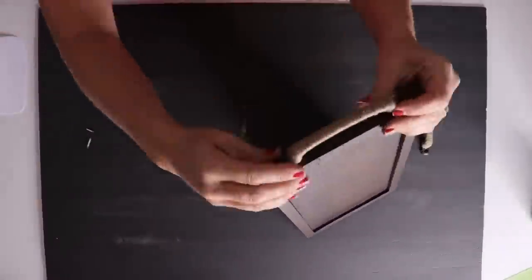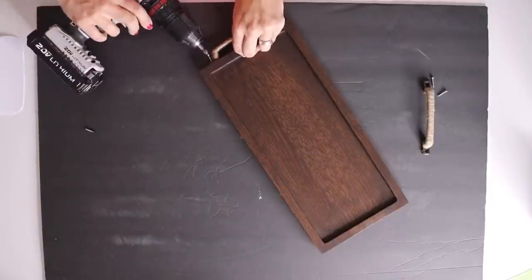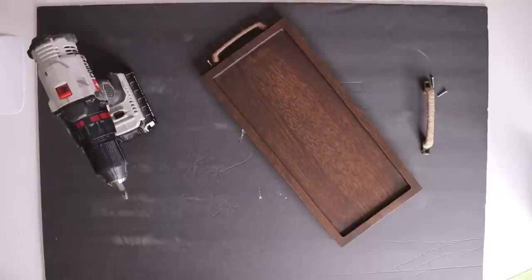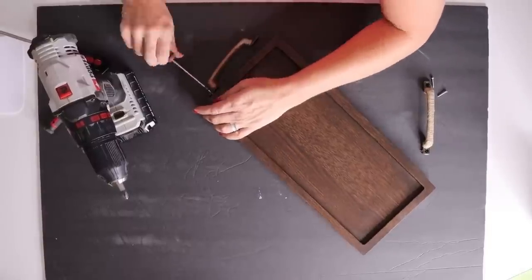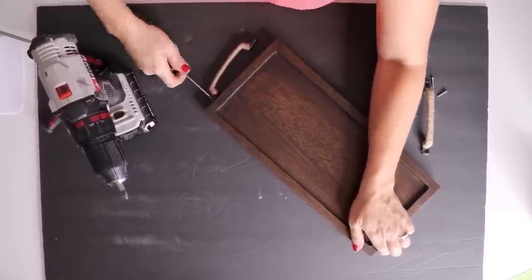Now, before I show you the slate piece, I decided to attach some handles to the wood part that I had picked up from Hobby Lobby to make it easier to carry. It also adds a little bit more interest too, in my opinion. Now, I was gonna screw it on with a drill, but the screws I was using were a little too tiny, and so I had to do it by hand. But it really wasn't as bad as you would think.